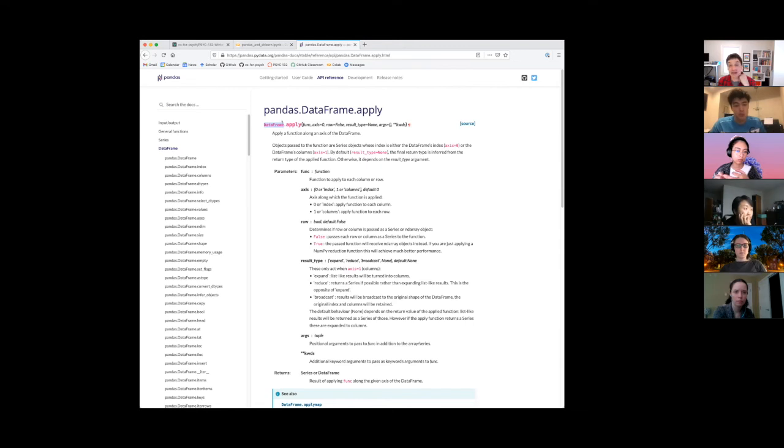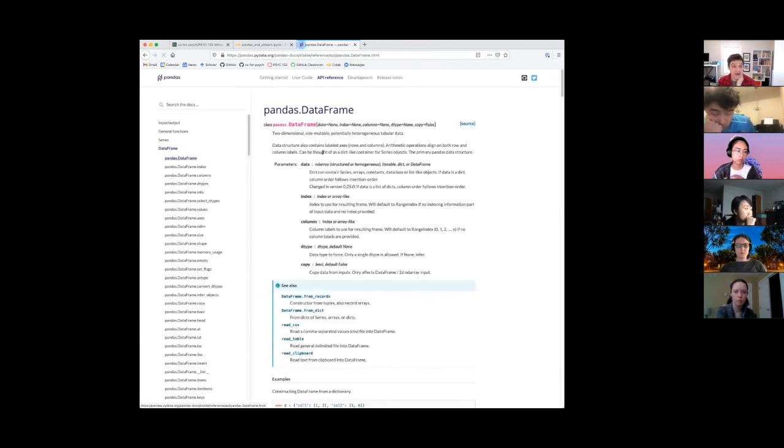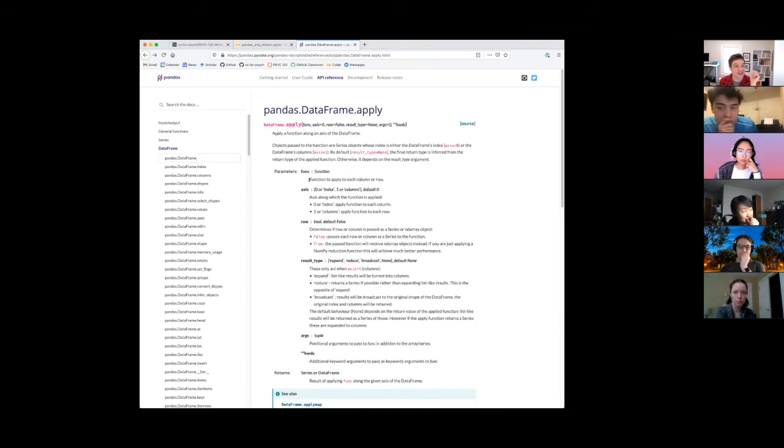So data frame, I know, is a pandas data frame object. And I could learn more about it by clicking data frame. And then I'm like, okay, this is not super descriptive, but anyways, if I knew what a data frame was already, then I'd know that I'm applying it to a data frame object.